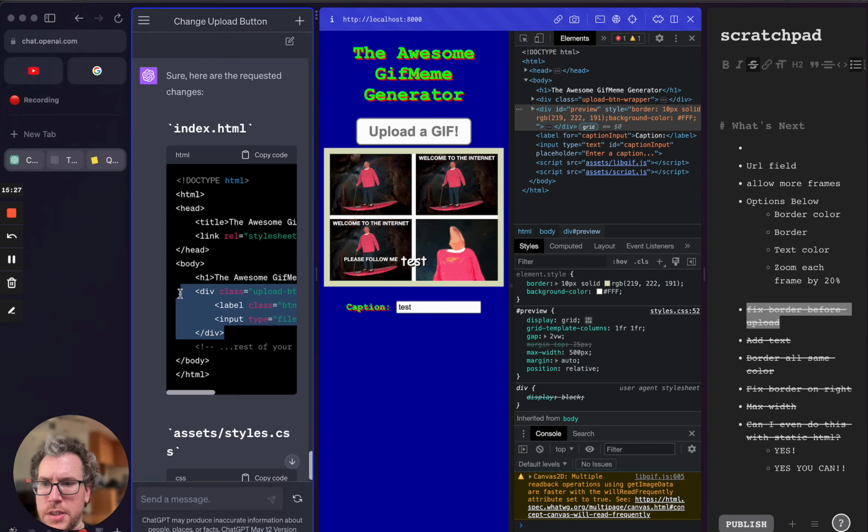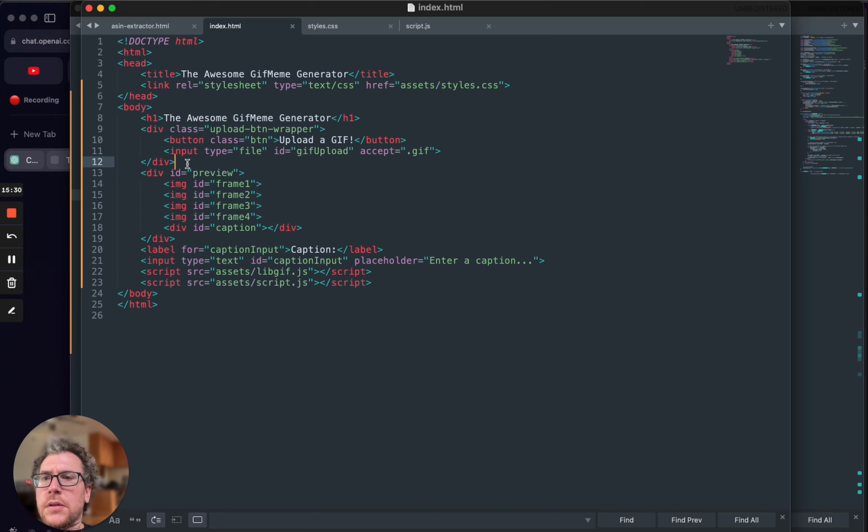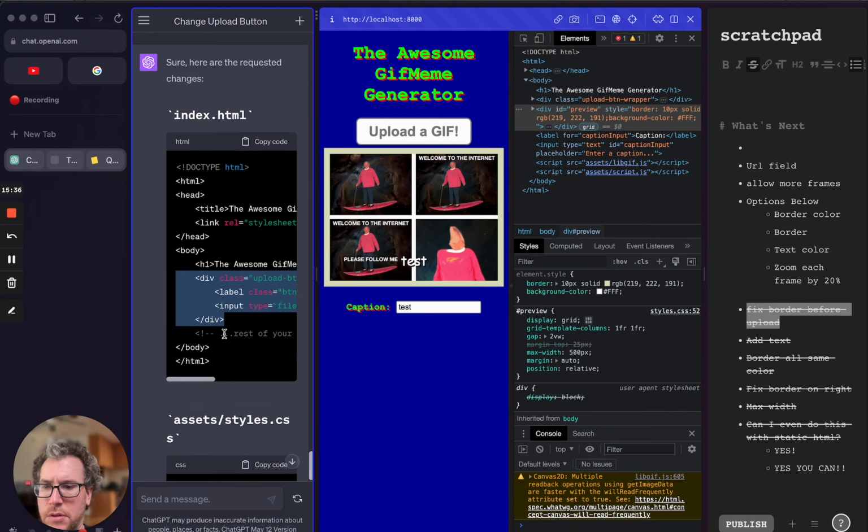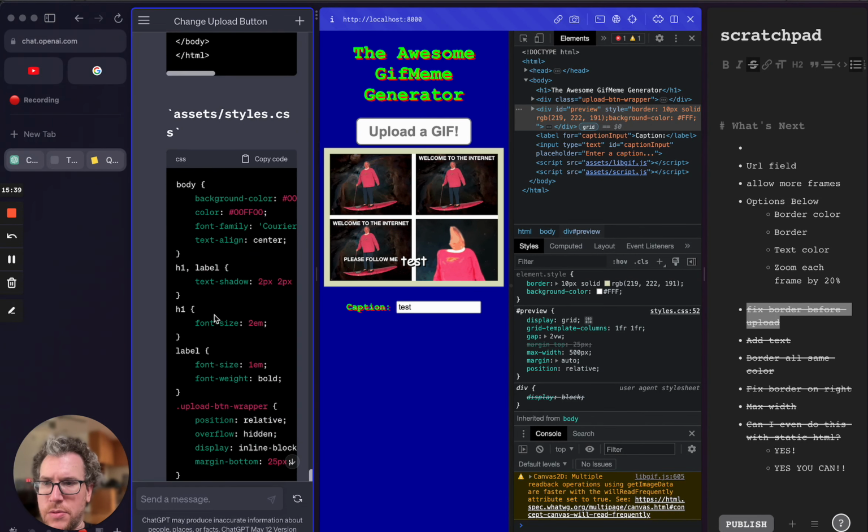All right, so let's copy the code here. It only changed this button to a label class. Interesting. And then we just need to replace this style. So we can copy this.